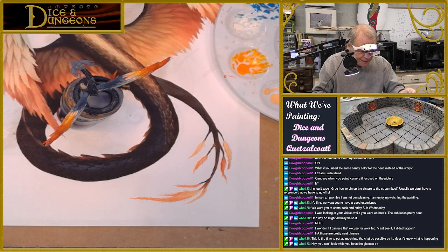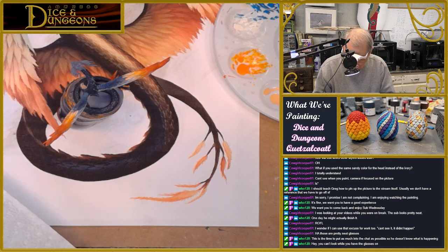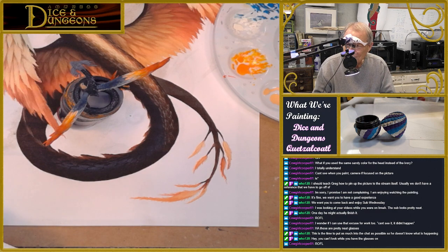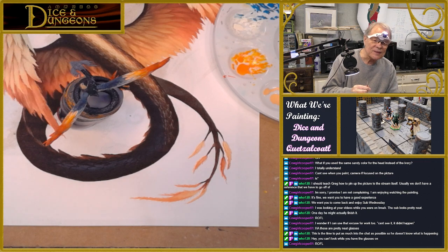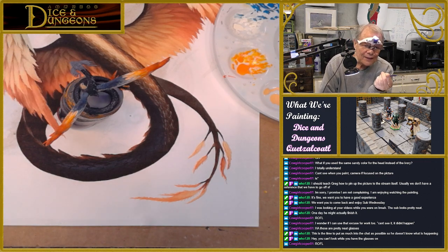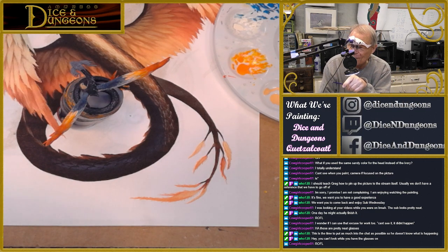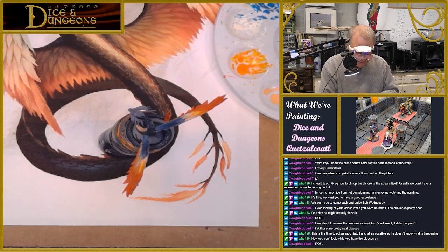Yes, that's, thank you, Boo. That's actually true. At this point when I'm focusing up close with these magnifying lenses, I can look up, but I just can't really read it. Even the large print version of chat, there's a small print version of chat right in front of me, because I have a monitor that shows what's going on, is just raggedy little white lines on a black background. And then I have a large print version over to the side, which was set up for me to be able to see without glasses, but even that isn't large print enough. Which tells you kind of what I'm working with here.